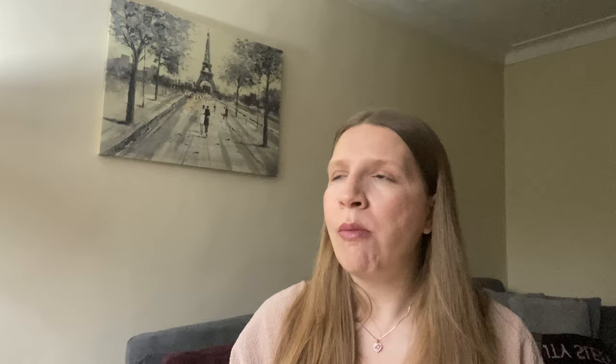Next we've got some chewing gum that looks like strawberries — how cute! Very nice. And lastly, there are some loose sweets in the box, around 10 of them, with ouzo flavor. Ouzo is the traditional Greek alcoholic drink, and these sweets have that same flavor. Trying one — it definitely does taste like ouzo. Perfection!